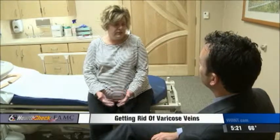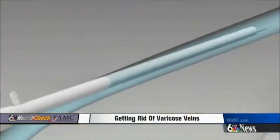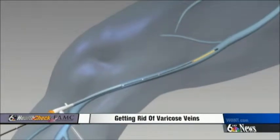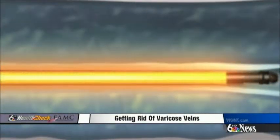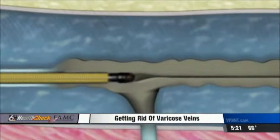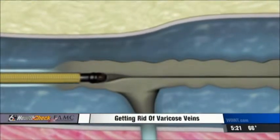Dr. Jeffrey Himmelberg told Tammy about the venous closure procedure. Doctors place a small catheter through the vein where the valves aren't working properly, numb the vein wall, then apply energy into the catheter, which creates heat. The heat damages the lining of the blood vessel wall, shrinking and healing the vein. It's minimal pain — we treat them in 15 to 20 minutes, and then one hour later they're walking out the door right back to living their life.